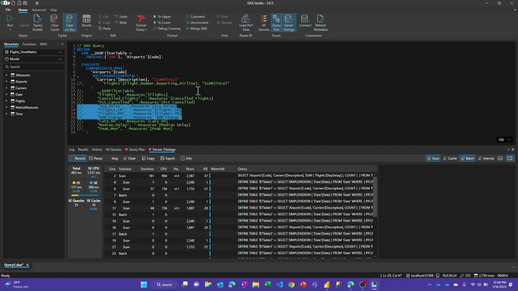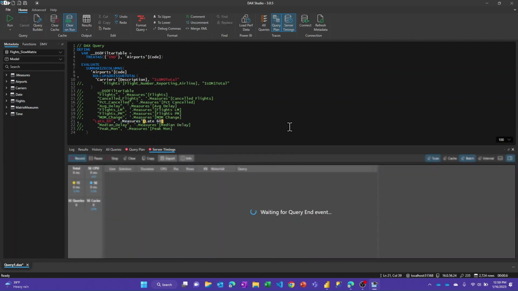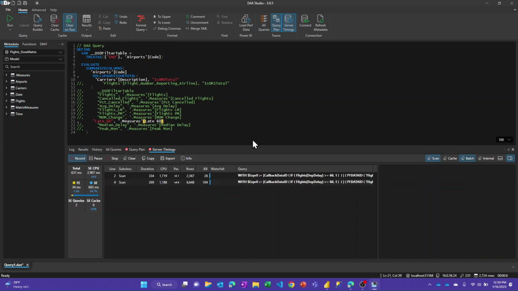Comment those back out. And now we're getting down to the ones that we think are going to be the problem here. So I'm just going to do one at a time. And I obviously know which ones are the really bad ones here. This one, this late 60, let's just run that one. I don't think this one's too bad. 637 milliseconds. So on its own, it's still longer than the other ones that had multiple. So that one probably could be optimized.